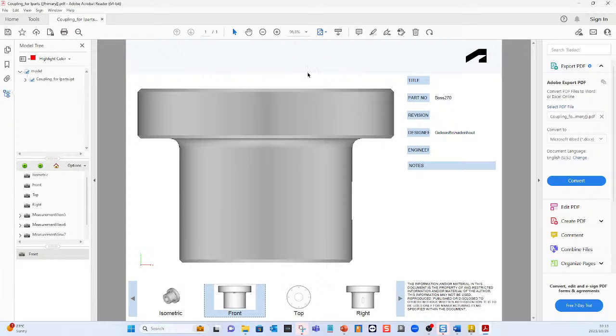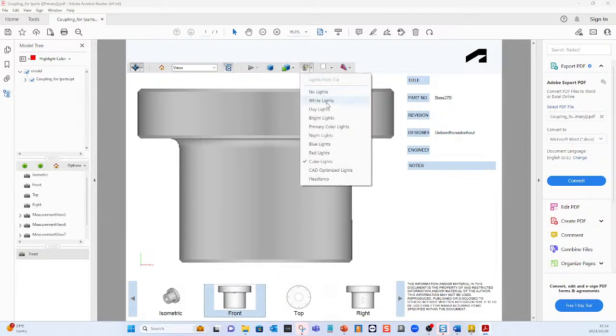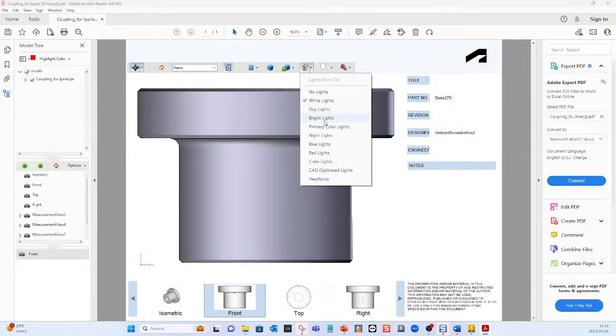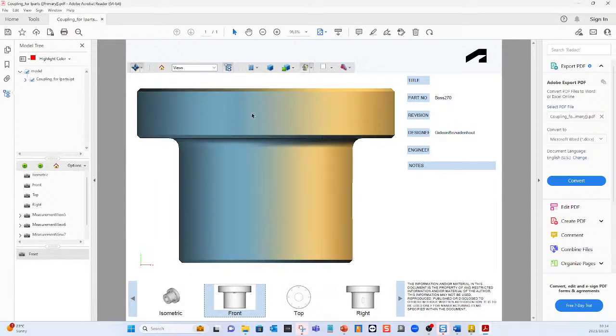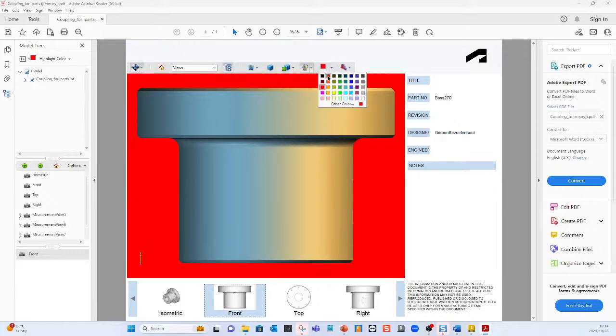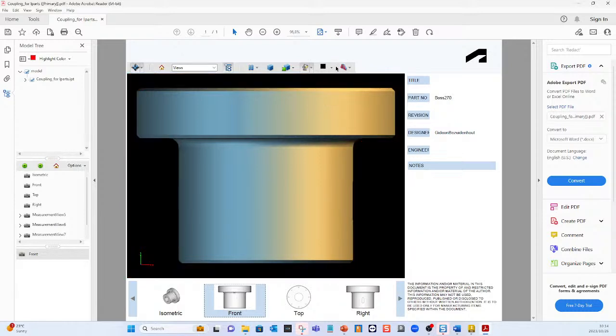You'll notice that we also have a lighting option. This is if you want to, for instance, use different light colors, light shades. You can browse through them and it will change the light color. You'll also be able to change your background color, for instance. If you do not like the white, you can change your background color.